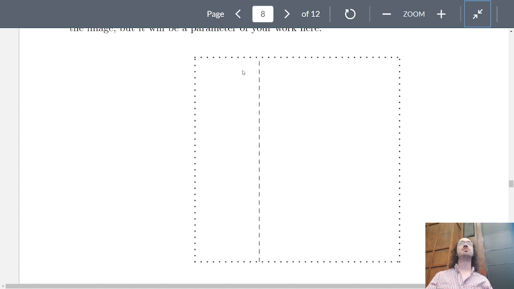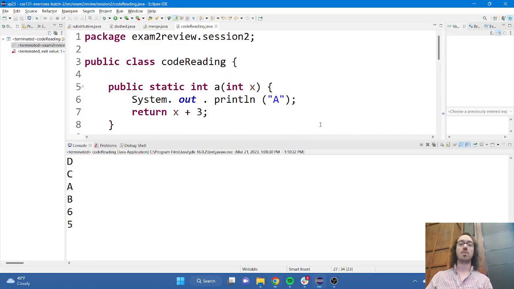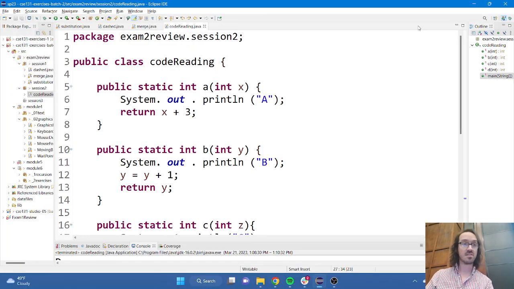In fact, I think those two pieces of information are important. The biggest thing to keep in mind for this problem is that we should treat those as one cycle. The dash and the empty space should be treated as one unit, right? One cycle, in order for me to make a dash, a line followed by a space. So with that in mind, I can actually view this dashed line not as a series of repeated dashes, but a series of repeated dash-spaces, if that makes sense. That's the block of repetition that's happening here. I suppose you could approach it the other way as well. But ultimately what I'm trying to get at is the distance between the start of this dash and the start of this dash is 0.04, right? 0.04. So with that in mind, we can come back over to Eclipse and start trying to write some code.